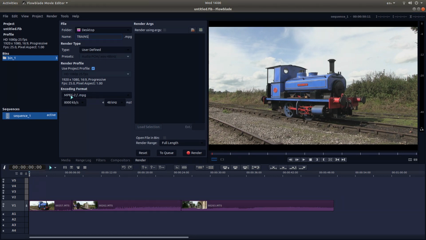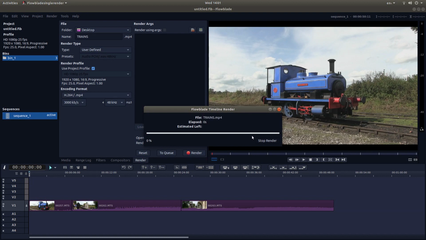Encoding format. You can change your encoding format. You won't be able to change your frame rate. So just left click on this. You've got Apple ProRes. I'm going to go for H.264. And that's about it. There's not really much else you can do on these. The audio is under the presets here, so it's all set up. So that's basically it. All I can do now is left click on render and wait till the video's finished rendering. I'll just come back to it in a minute when it's finished rendering.